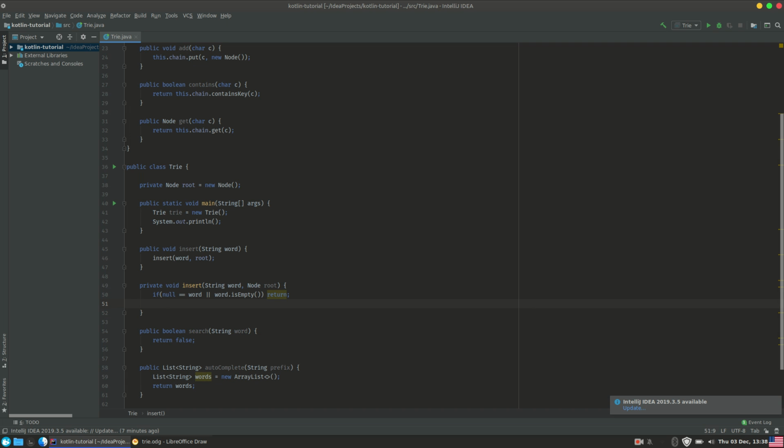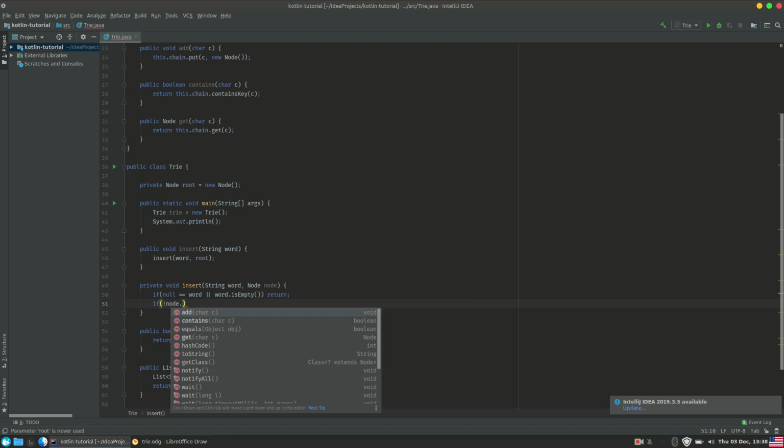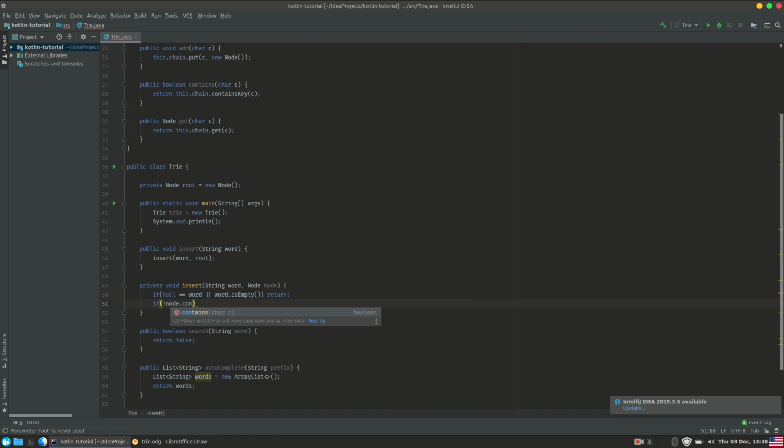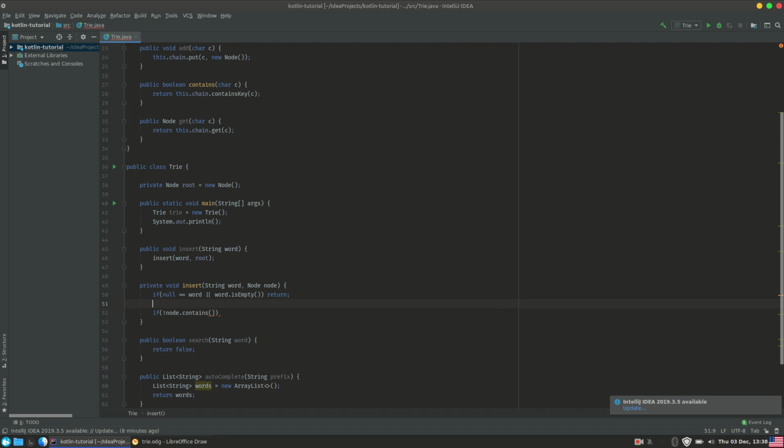Otherwise, check whether the root node contains the first character of the given word. I'm not going to call this root, but I'm going to call it node. As I said, first check whether the node contains the first character. I'm going to hold the first character in a variable, which I call first, word.charAt(0). If the node does not contain the first character, then we simply add.